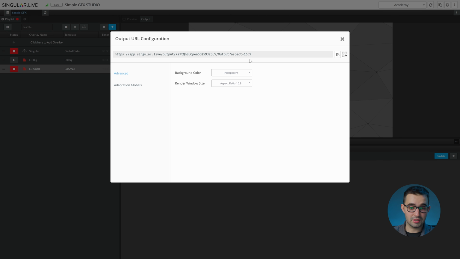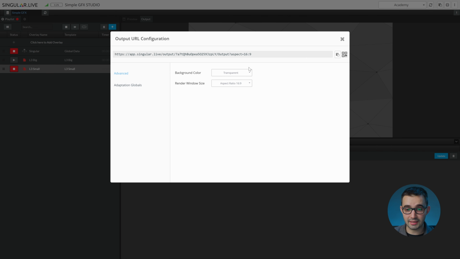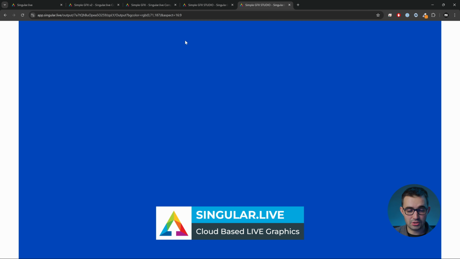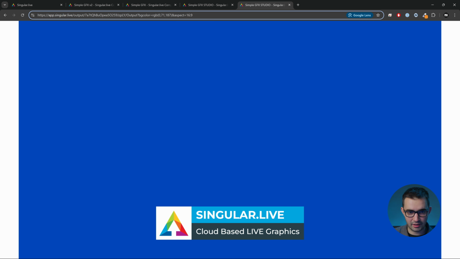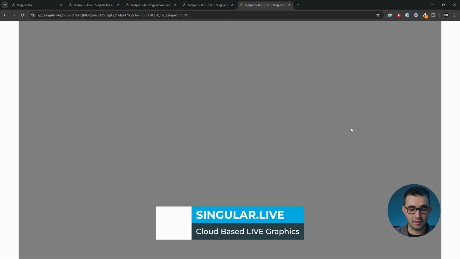So feel free to use this URL in any live streaming software, or again, we could use our mobile phones to preview what this looks like. But first, let's set a background color, let's say blue, which will modify the URL for us. And here you have the RGB values. Now we can copy this, then open up a new tab and we'll paste this URL in, just so I can show you that this URL can actually be modified. So let's type in 128 instead, which will give us middle gray.